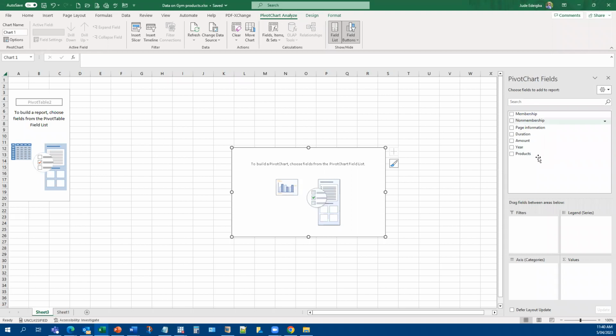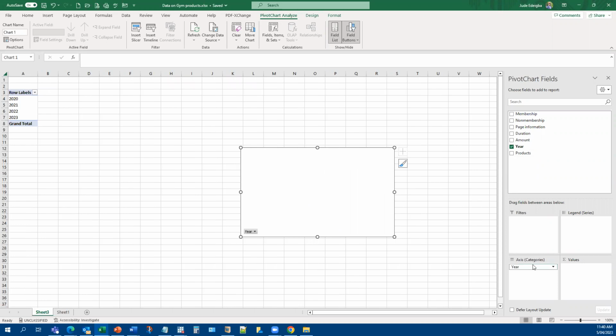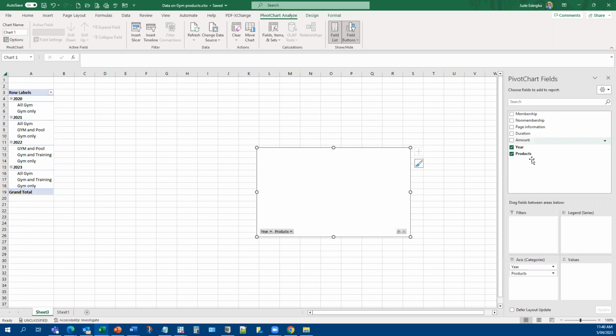So I'm just going to choose the yen as one of my fields, and I will include the other fields. As you can see, they are there, but I will show you how you can separate these two so they could be in different columns if you don't need that.